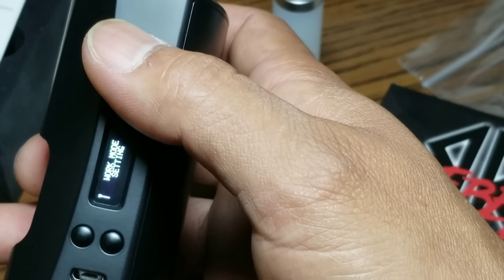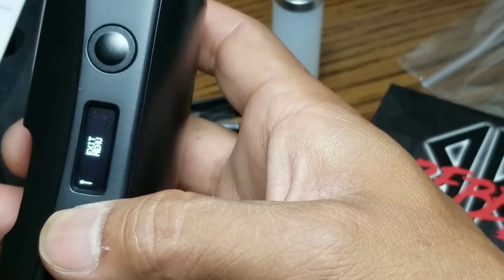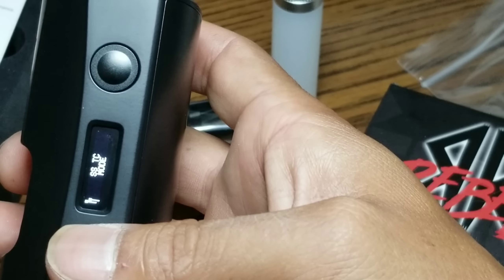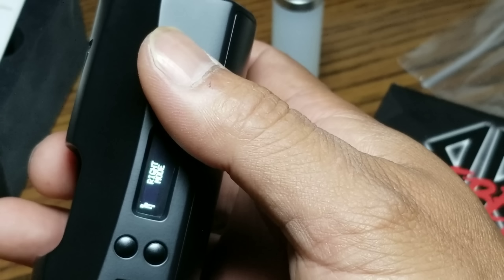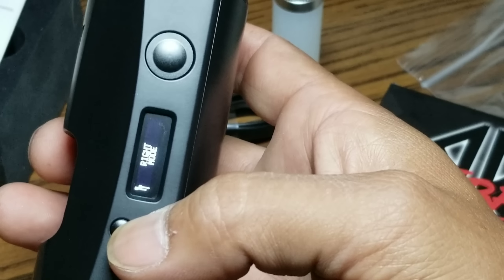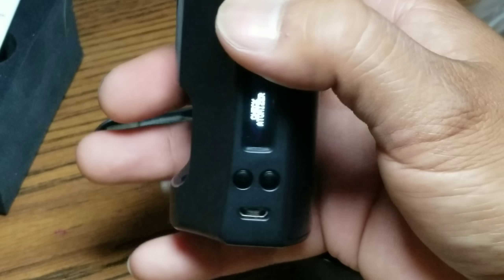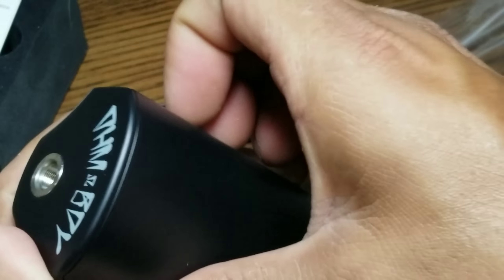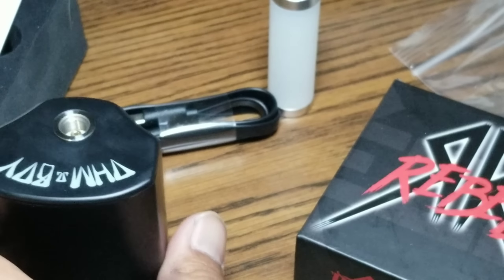I haven't figured out the menu system yet, but: one-two-three, we got work mode setting and exit menu. Work mode setting, hands mode setting, exit menu. Go into work mode: we got power mode, nickel temperature control, titanium, stainless steel, TCR, bypass mode, power mode. Hands-free hands mode: we got right mode and left mode - that's how you switch the screen orientation. Five clicks to turn off - goodbye. Five clicks to turn on, then three clicks to enter the menu. We've also got venting on the bottom and a magnetic door, so in case of venting it should still blow off. That's the Ohm Boy OC squonk. Now let's get into the Recoil Rebel.